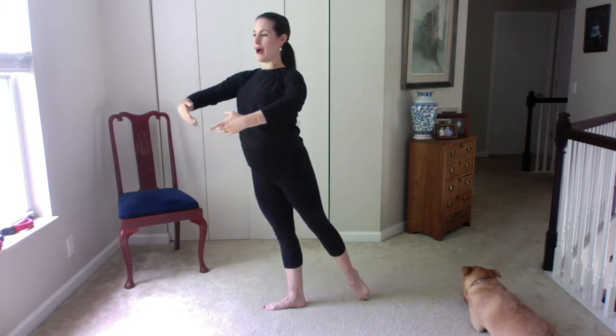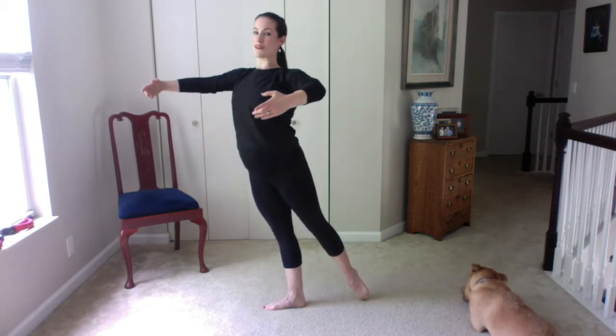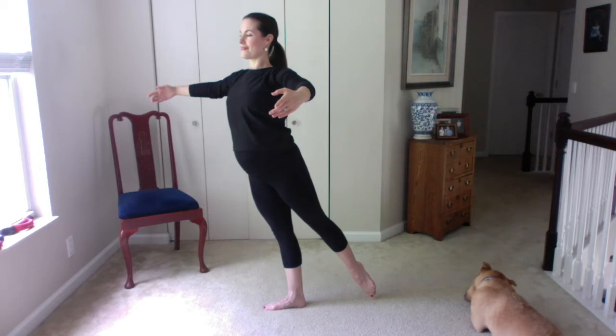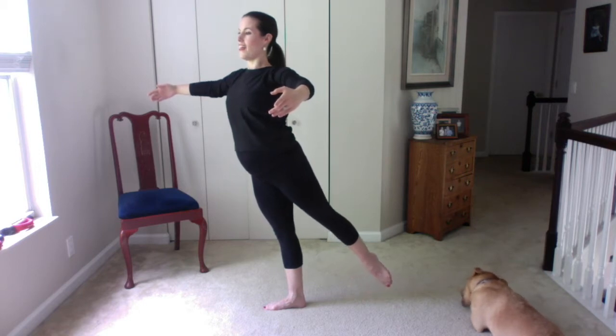Extending that right foot behind you. Take the arms out to a nice wide second. Test your balance. And bring the foot down.